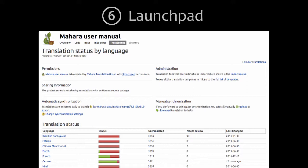And these translators are amazing because the user manual is quite large. There are currently around 3,659 language strings, which may not sound that big, but you have to remember when you write a user manual, you have a paragraph, and a paragraph is a language string. So sometimes these strings can be quite long, and it's not just translating individual words or small phrases, but sometimes quite a bit of text in one string alone. So they're really doing awesome work there.